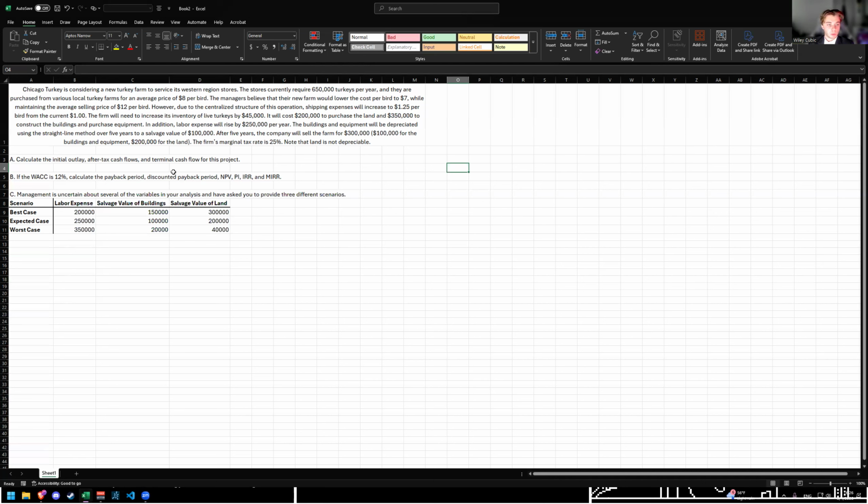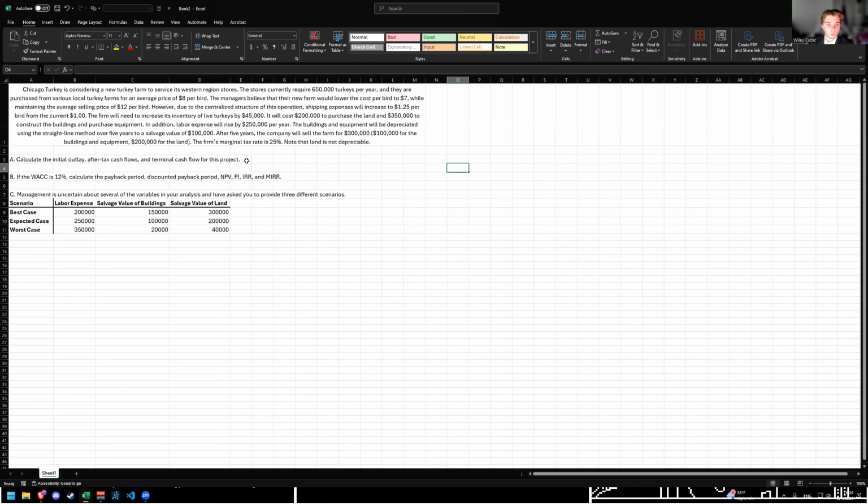The firm will need to increase its inventory of live turkeys by $45,000. It will cost $200,000 to purchase the land, $350,000 to construct the buildings and purchase equipment. In addition, labor expenses will rise by $250,000 per year. The building and equipment will depreciate using the straight line method over 5 years to a salvage value of $100,000.